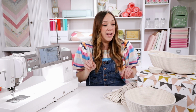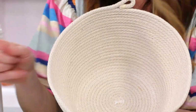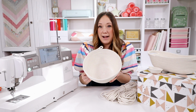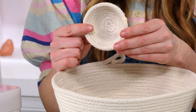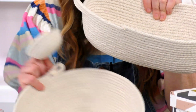Just before we get going, I wanted to show you, this is the bowl that we're going to make today with the little loop handle. That's how we're going to finish it off. This is the easiest version of a rope bowl, just to make it round. I used the same technique just to do a little ring version with some extra rope that I had from the longer and narrower one that I also made.